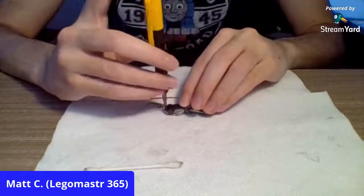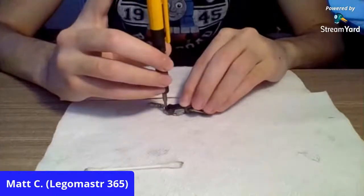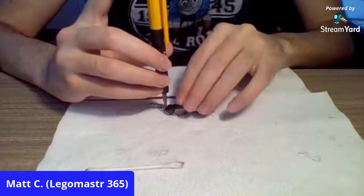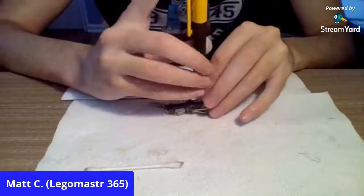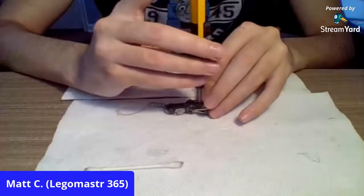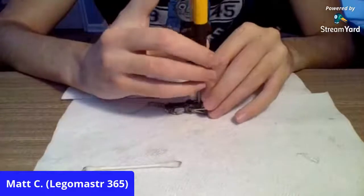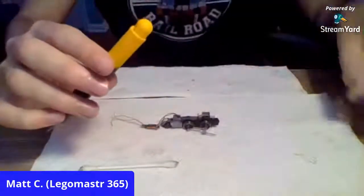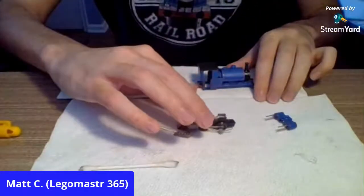I think I'm going to put a weight in the side tank to see if that'll help. Okay, so that's done now. I still need to obviously replace this, but we can do that last. Let's just see. Oh, real smooth, real smooth. Okay, where can I place a weight?